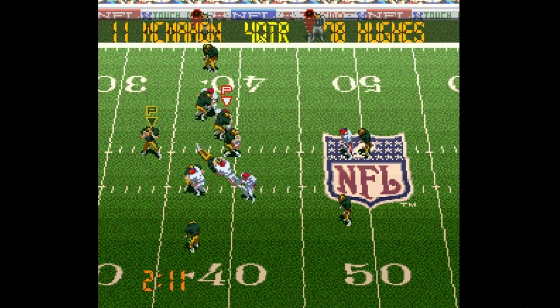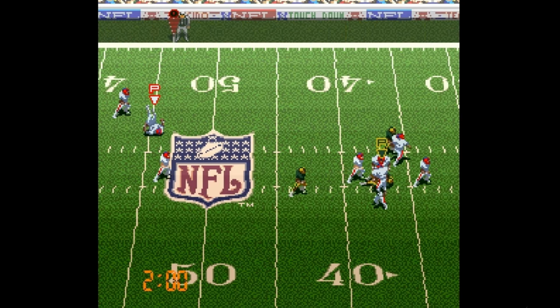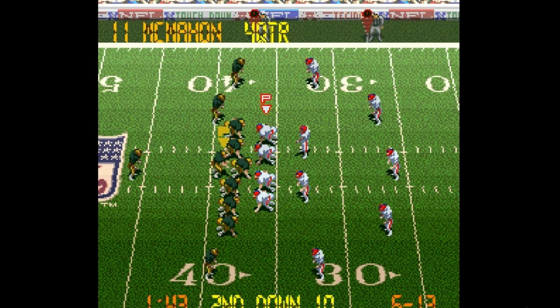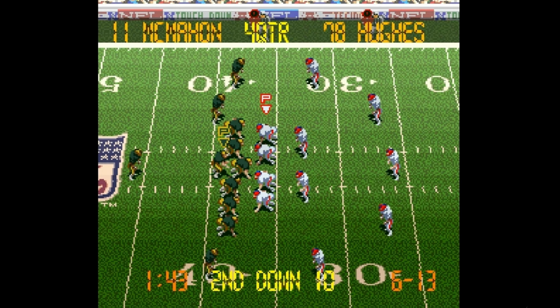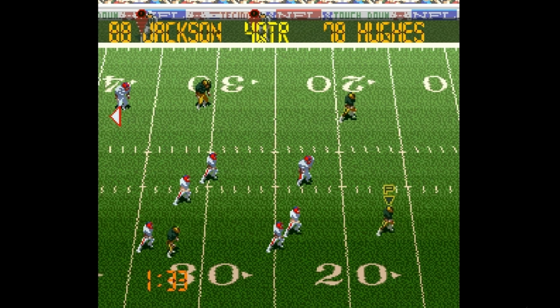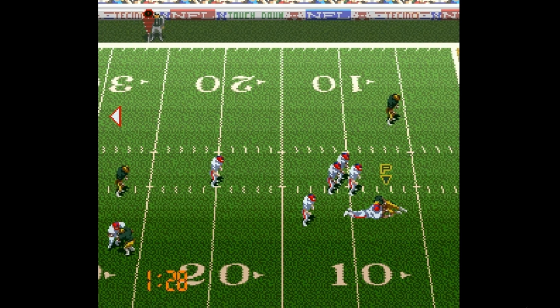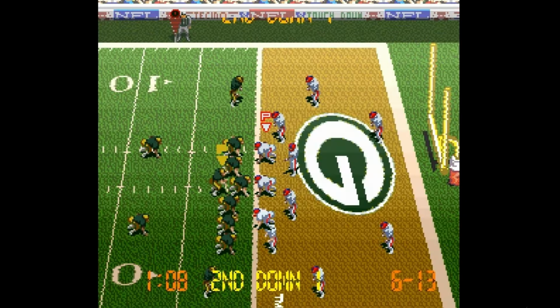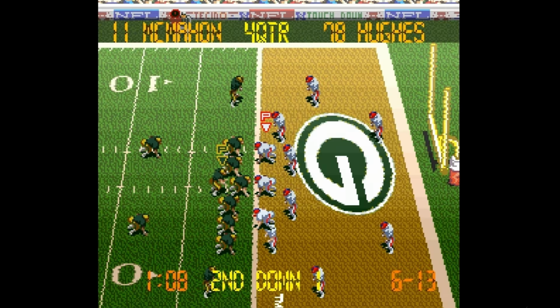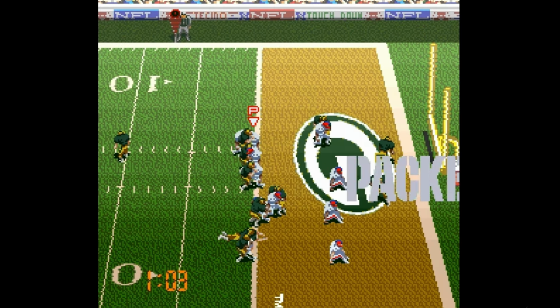McMahon is going to throw this ball to Antonio Freeman at the sticks, and he picks up a lot more. That is very important. Nothing on first down, 2nd and 10, 1:43 left. McMahon goes up the seam to Keith Jackson, and Buffalo desperately gets him down at the 7. They run it to the 1-yard line. On 2nd down, they're well inside the 1. It's Edgar Bennett up the middle for the touchdown. The Packers have made this 13-12.